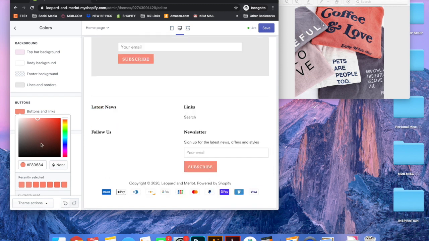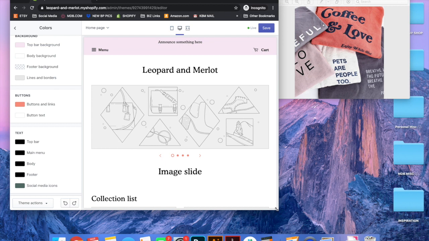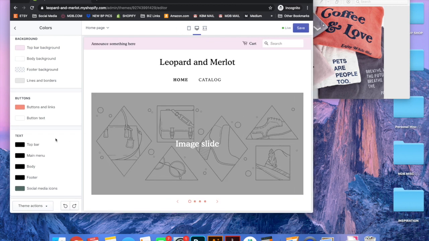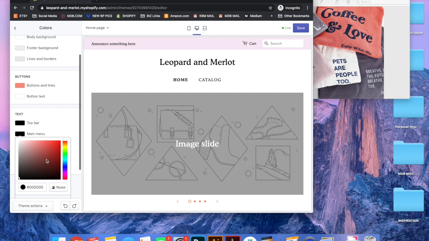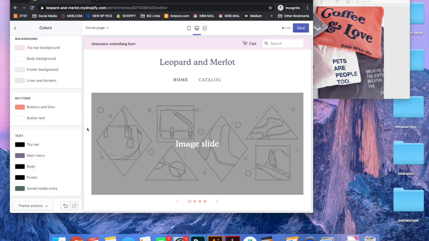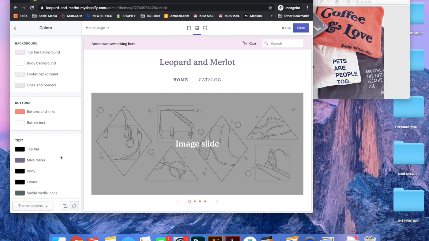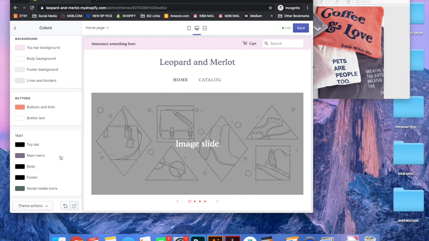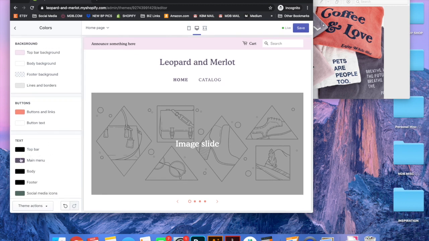So okay, then for the text, I know that the standard is a solid dark 100% black. And there's nothing wrong with that, but personally, I like text when it's a little bit lighter. A really dark charcoal is my preference. It takes the edge off, and I think that sometimes it can soften the look, and it makes it look not so stock and generic. So I'm playing around here. I'm seeing if I like a dark gray, or if maybe I can try and pull that really dark purple in from my inspiration image. And yeah, if I go dark enough, the dark purple I actually think looks really nice.